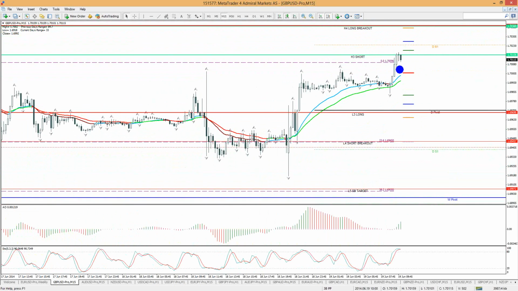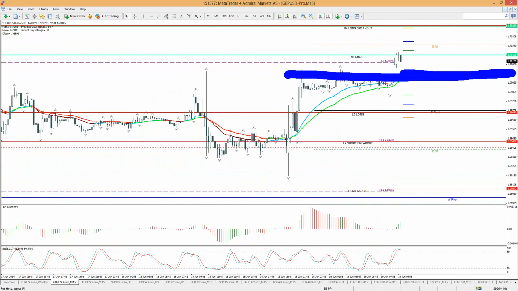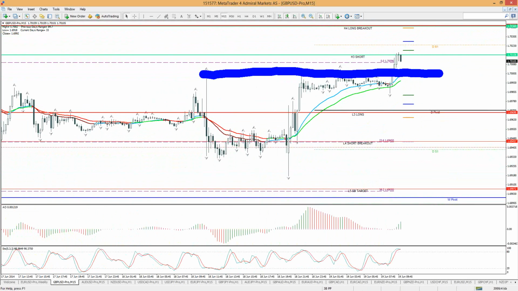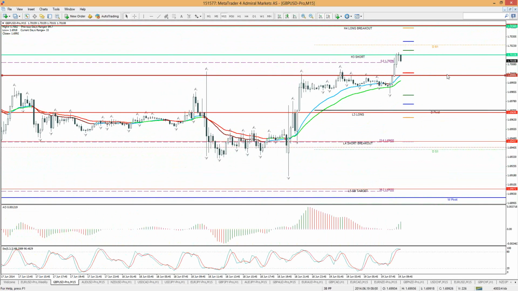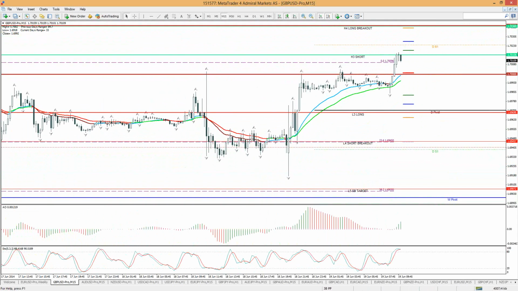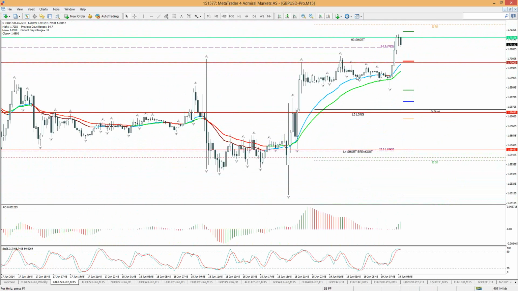But how far will a potential pullback go before it makes sense? Obviously, the daily would be interesting. But we'll get there is the question. We could also go back to the 170 level, which is the round number, and these tops basically hook back to broken resistance becoming support. That could happen around 170, about 10 pips away from here. However, it's not something I would put a pending order at. I would rather wait for price and see how it responds when it gets there and see if we get some confirmation on the 15 chart, to see if we see a candlestick wick, for instance, or engulfing twins at that level. That might be worth it.